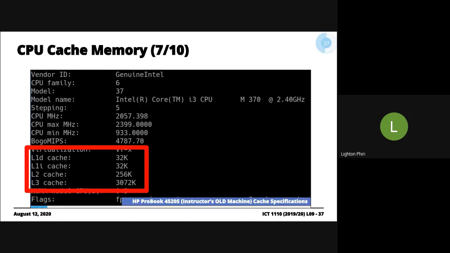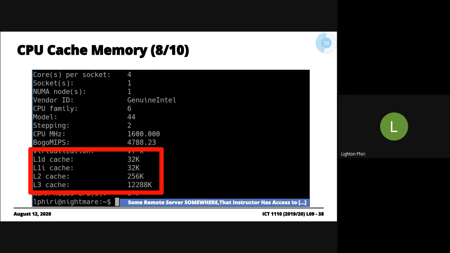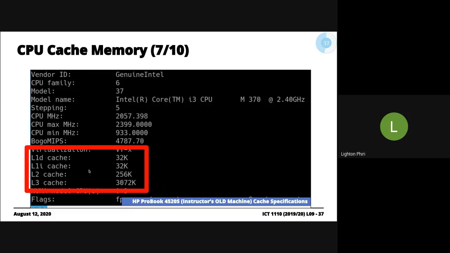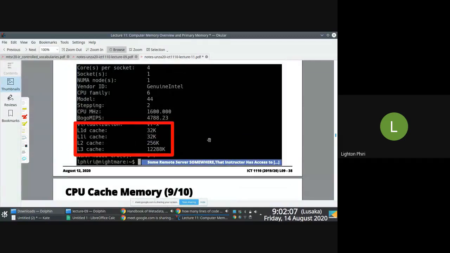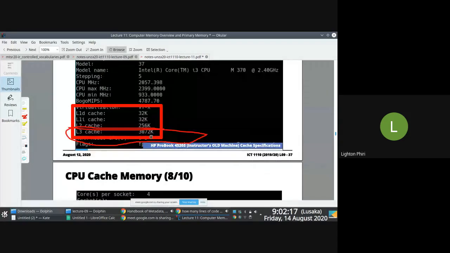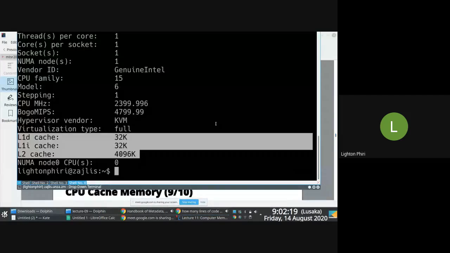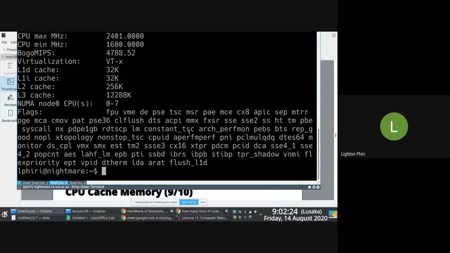Right. But you notice that obviously when you're dealing with a microcomputer, the size of the caches might be somewhat different, especially for the shared cache, right? Level 3 cache in this case. If you look at this microcomputer here, which is a really old machine, almost a decade old, I guess, and you compare it with a server computer system here, you notice that the shared cache is slightly larger, right? I don't know if you can see this. In fact, I could look at a more recent machine here and do a comparison, and maybe that'd be much better.